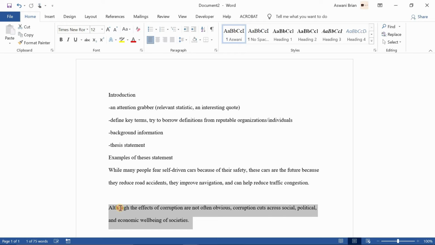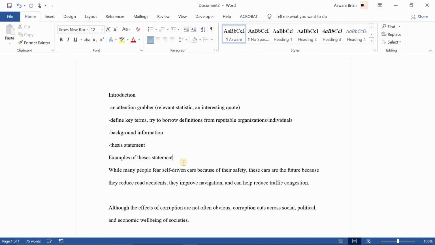It doesn't really matter as long as we can see this is your position and this is the focus of your paper. So you can go online and read more about thesis statements. But basically, the thesis statement is a very important part of the introduction. It is always the last sentence of the introduction, and it should be a single sentence. It should contain your position and also give an idea of how the body will be structured by identifying at least three sections or three paragraphs or three reasons which are going to form the body. So a thesis statement is very important, and I cannot emphasize that further.